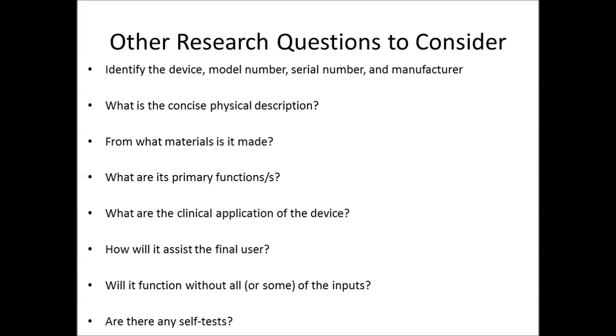And does this device have any closed loop features? What I mean by that is if it takes an input, processes that information, and makes a decision based on that information on the inside of the device, can the device use that to modify how it's taking in future measurements and try to do some self-correction in case something is going wrong? Is there a way for the device to know that and make changes to the way that it's operating? That's an important thing to identify too, and you want to write that in your report.